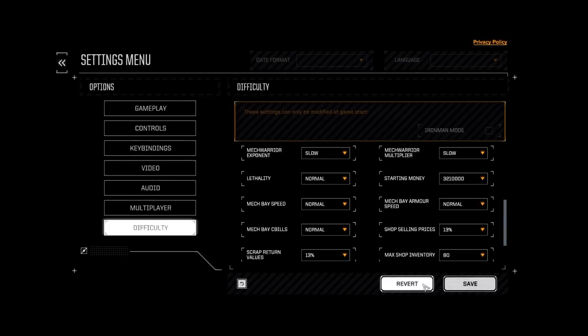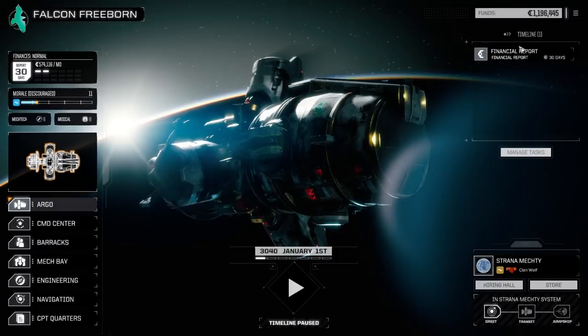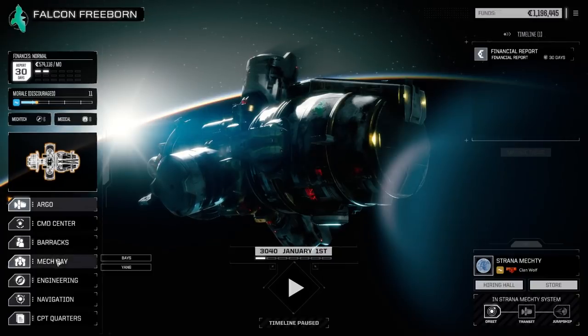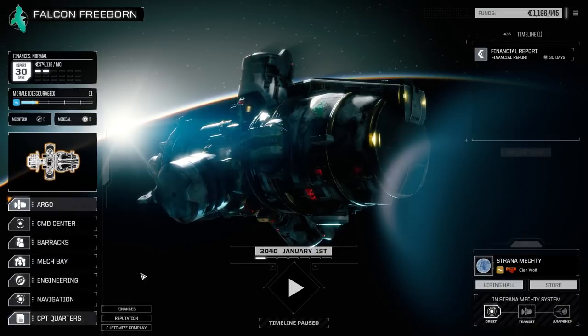Because when I got in, let's go back here. We were left with not very many C-bills left. Normally we start with like a couple of million, and that's not happening out here in the clan worlds. My guess is because the mechs you get probably affect that. So let's have a quick look. We're going to go through everything again real quick here.